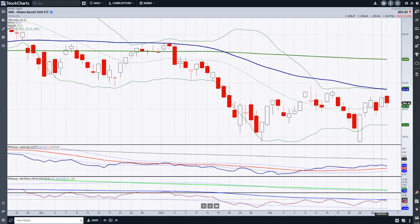That's this blue line right here. But the price didn't get anywhere near. So as of price yesterday, it looked like momentum was telling us that we could see a continuation to the upside. However, because of all the other information that's come out about the market and the fact that we are actually in a downtrend, instead we're seeing a little bit of a negative day here as I'm talking to you, and we see the momentum go down.